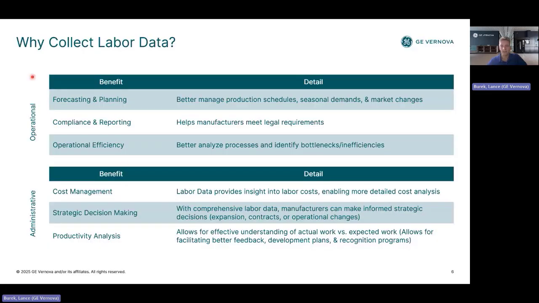So why collect labor data? There are a lot of benefits in terms of that labor data collection, whether it's on the operational side or whether that's on the administrative side. So specific to the operational side, labor data really helps with forecasting and planning. So really being able to better manage production schedules, seasonal demands, as well as market changes.